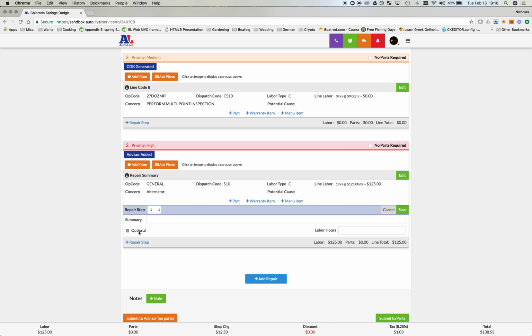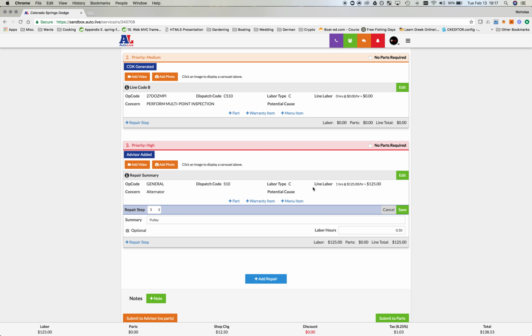Now, these steps can be optional, which means that the customer can approve and deny steps independently, or if they're required, then the customer has to approve or deny the labor item as a whole. Because they have the potential to be optional, when you add an hour, say we're going to add 0.5 hours, and we're going to say this is a pulley system here, when you add the hours for a step, they won't add in addition to the labor item. They'll actually replace the line item with the total hours from each step.